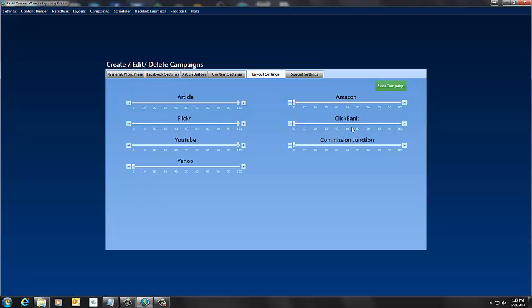Now, why are you thinking, why do we have these percentages in here? Well, this just keeps our postings looking different every time, so that Google doesn't treat that as a footprint. And if we mix it up with these different percentages, some have it, some don't, it looks a little bit fresher in Google's eyes. So that's why we have this here. But I'm going to leave this as article, image, and video for now.